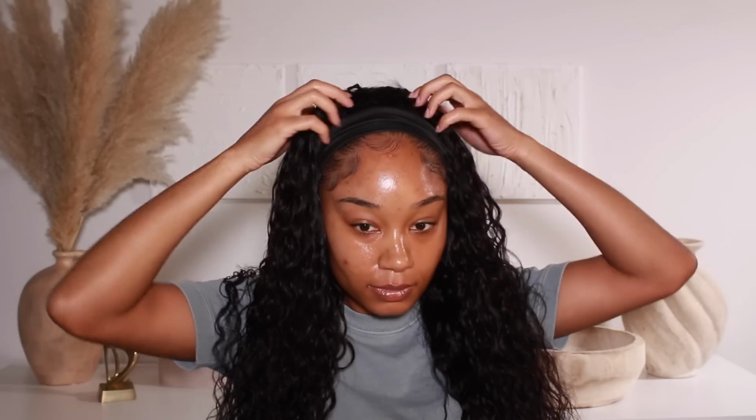Loving this headband wig though. The curl pattern is so cute. It's this super water wavy, giving mermaid vibes. Let me stop. But I'm loving the curl pattern. It's just a really pretty water wave type of situation.